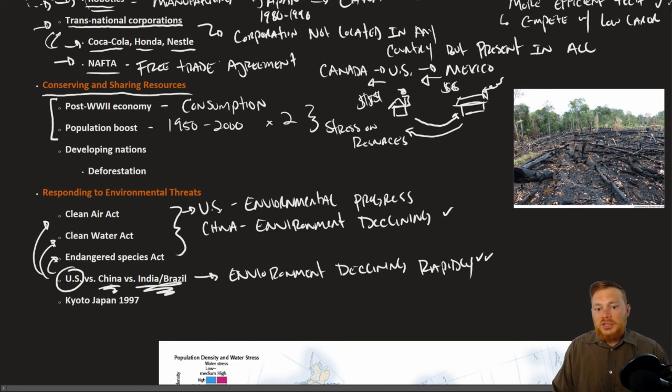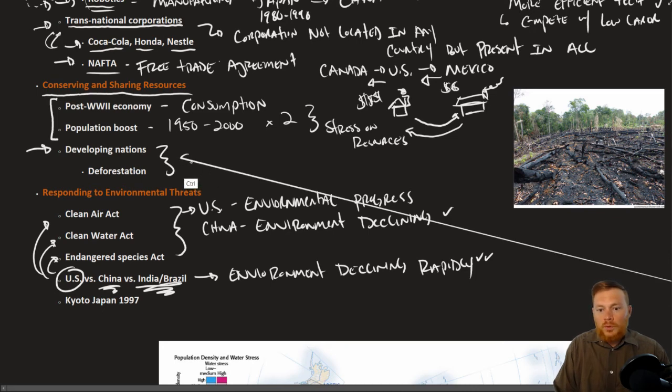And so this brings up a very difficult question. And that is, should these other nations like China, India, and Brazil, should they have to sacrifice their economic development for the sake of the environment, when nations like the United States, and Great Britain, and France, and others have kind of already done the damage that they did, and have reaped some of the benefits from it. So when we look especially at developing nations, we might say that there's the most stress on the environment from developing nations.